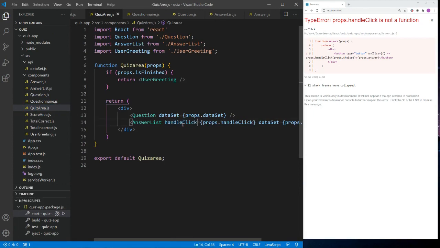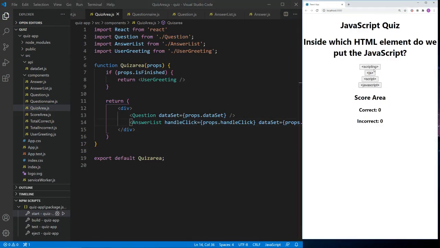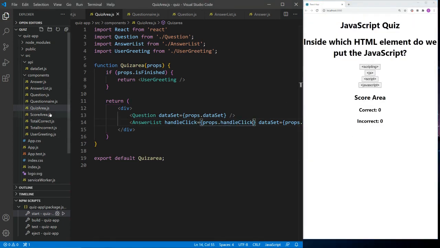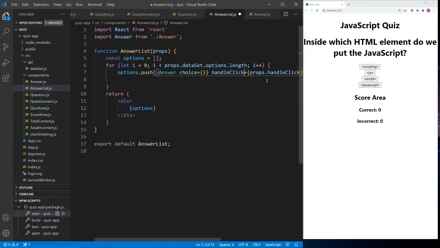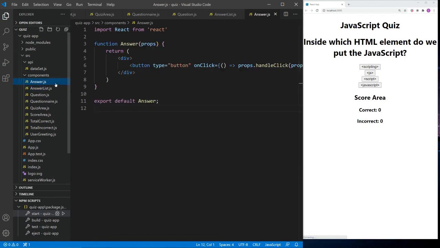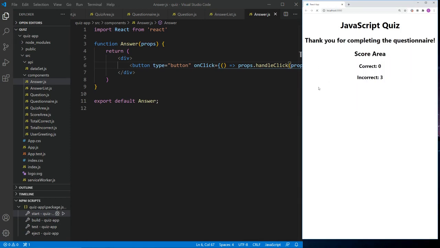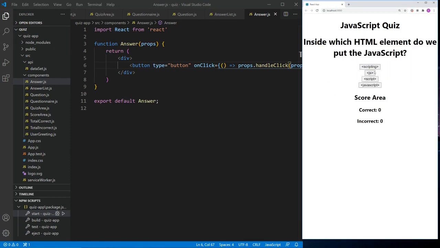Oh, that was an error. Now that's fine. We go to the answers list, handleClick, handleClick. So we had this silly mistake that we actually made. So all good, you can see the app working.